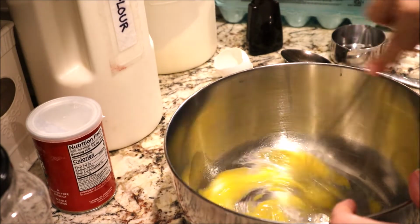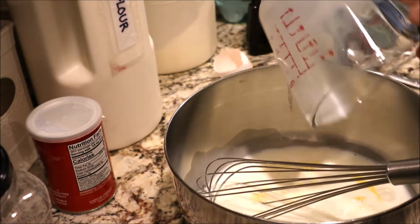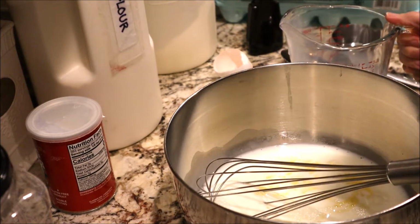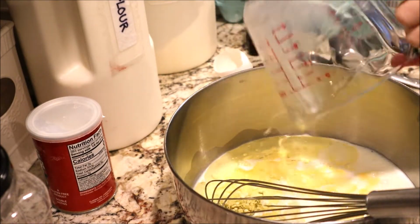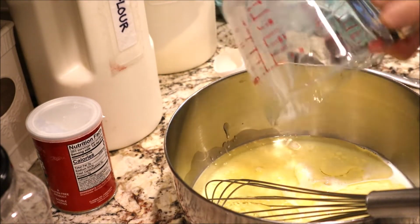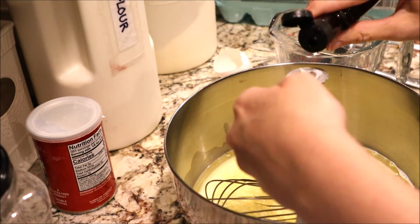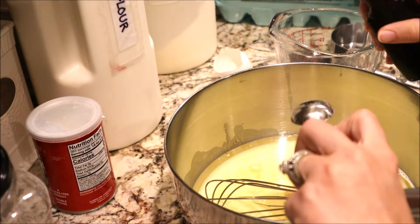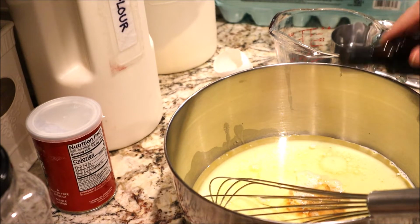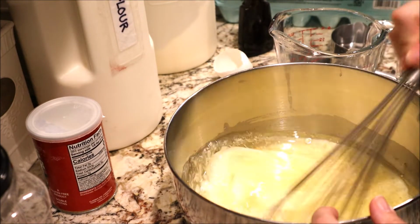There's a few eggs within the batter, and then when you make the custard, there is a lot of eggs there. So if you're trying this for the first time and you're a little concerned if it's going to turn out, you could always use the really cheap eggs. That's what I ended up doing for this first time. But if you want your quality ingredients, then I would definitely go for some better eggs in the long run if you're going to be making it maybe for company or something like that.